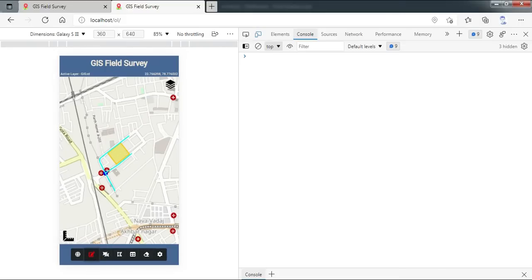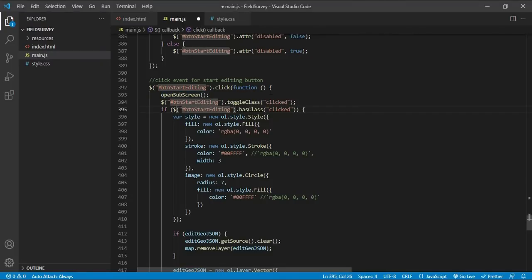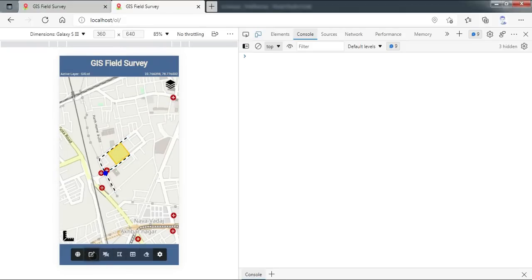So what I'm doing here is, first of all, as soon as the start editing button is clicked, I am opening a map. So this is the code which will open up a map area, and then if the start editing button is clicked, it should change into red. So you can see over here, as soon as I click start editing, it is changing into red. That is coming from this code.